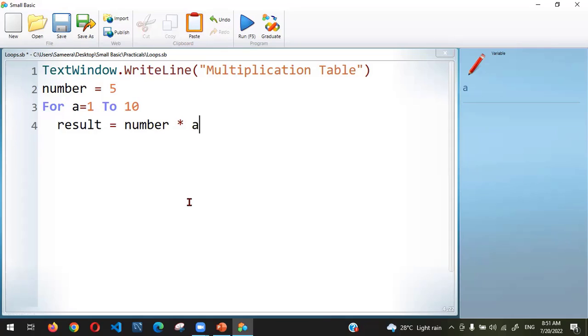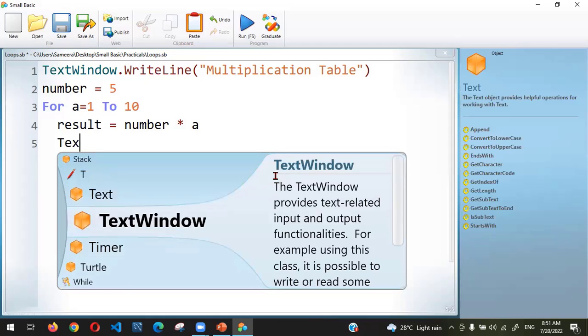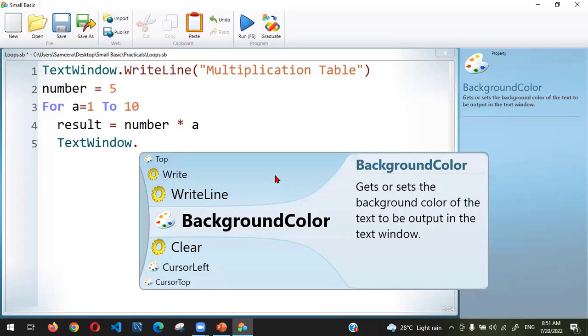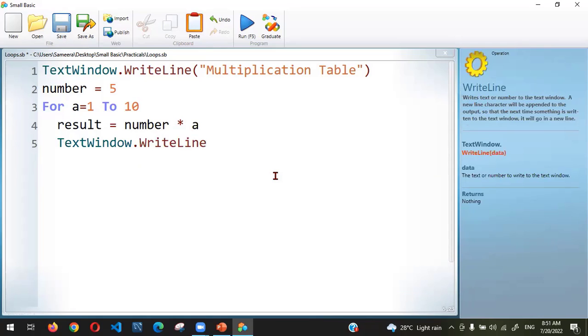After that we should display the result. For that we use text window dot write line. We need the outputs in separate lines. So within parentheses we can write the result.